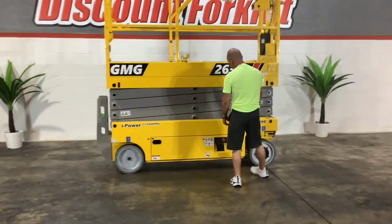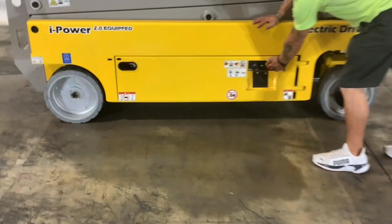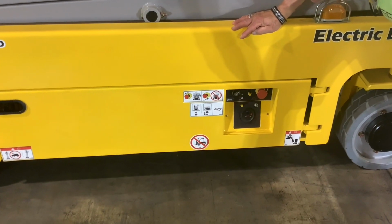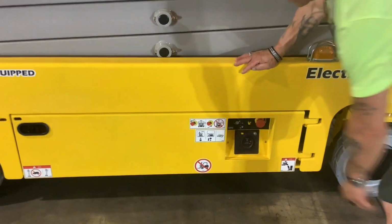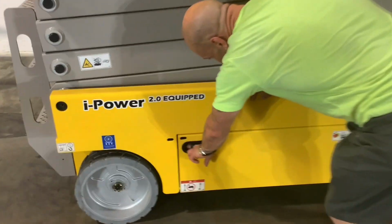G-time unit right down here. You can operate her pretty much from here. Automatic kill switch, okay? Real nice. And here, we got a business end here.